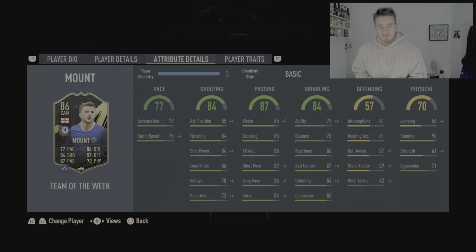Defending 57, nothing there that's really going to shout out to me, so I'm not even going to go into it. The only thing that you might want to keep an eye out for is the head accuracy is low, so if you are someone that likes to get headers in with your CAM, then this is not the guy for that. And then the physical at 70, made up of 56 jumping, 90 stamina, 61 strength, as I alluded to, pretty low to be honest, unfortunately. Would like that to have been higher. 71 aggression's good though. But the strength with the dribbling would have been better if it was a bit higher, but what can you do there? There's not too much you can change about that.